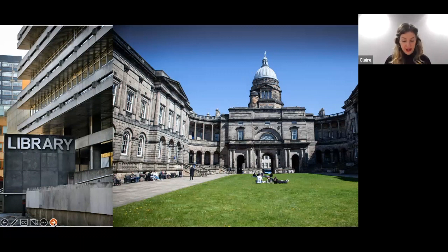We are located at the Centre for Research Collections at the main library of the university, and you should see that to the right-hand side. You'll see a photograph of the library there, and we're based on the top floor within the Centre for Research Collections, where all of the wider heritage collections are made accessible for teaching and for use in research. But we also lend the collection to external venues, and it's frequently included in curated temporary exhibitions by our colleagues at the university's Talbot Rice Gallery.